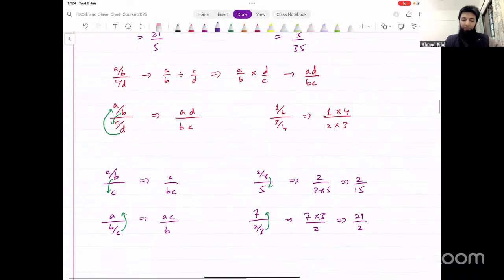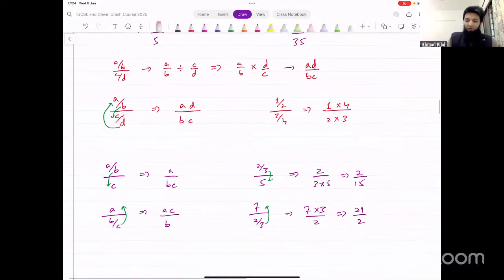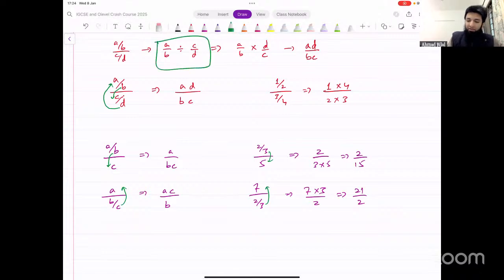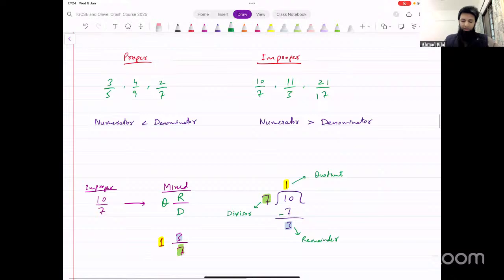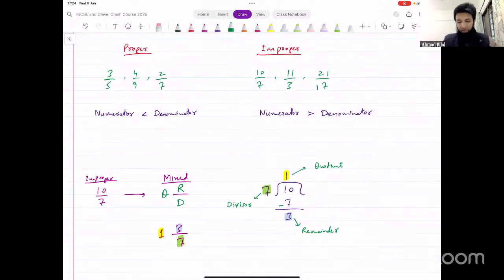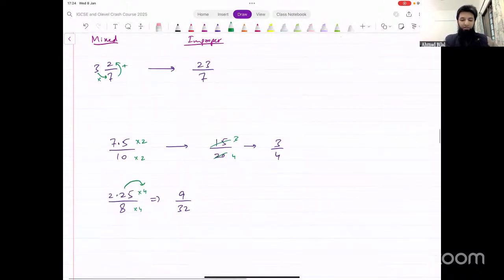And then if you have a fraction over a fraction, so basically multiple fractions inside a fraction like this, how to deal with that? One idea is to write it separately like this and then convert it to a multiplication problem. Or you can remember these rules as well, that the denominators can go to the other side of the bigger fraction. So B here can go down, B can go up like this. That's what we discussed. We talked about the difference between proper and improper fractions, how to convert improper fractions to mixed fractions, how to convert mixed fractions to improper fractions.